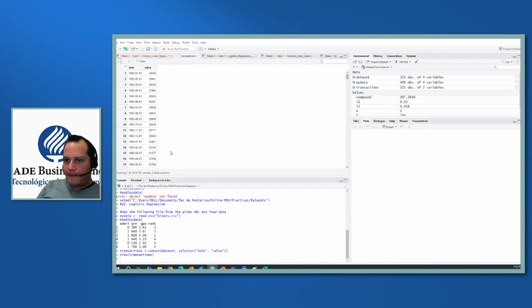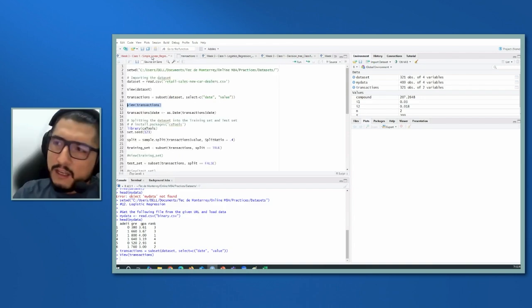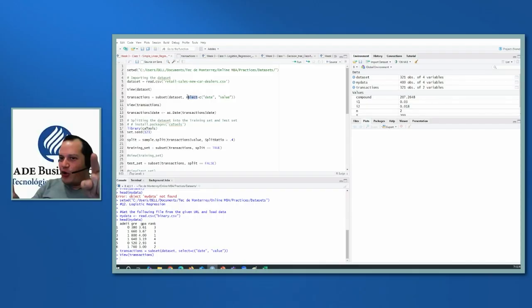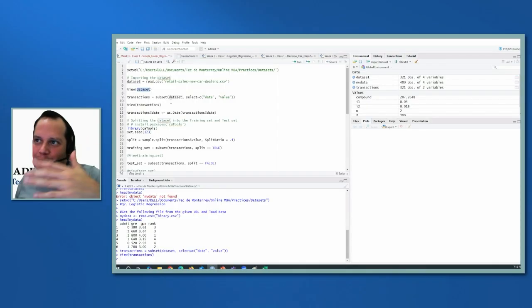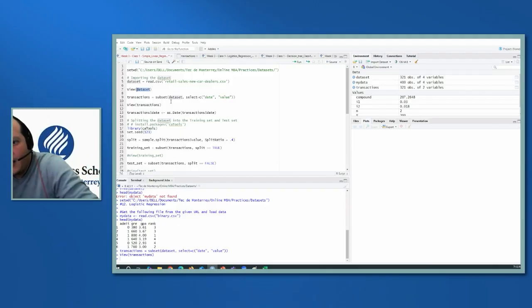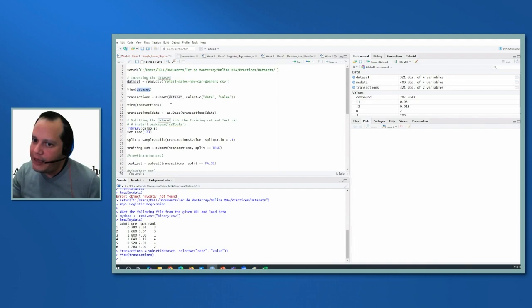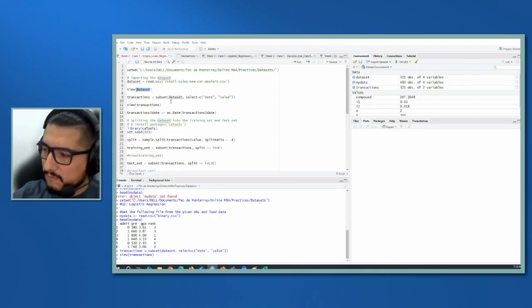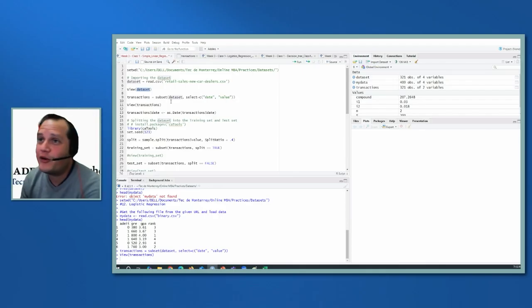Crystal clear? Yeah, Professor, sorry. Mhm. Then here in R, the select word works similar to SQL, right? Beautiful, exactly. It's like select from dataset, right? Select date and value from dataset would be the equivalent. The where will depend on what filters you include. But yes, it works exactly the same as it would work in SQL. Okay, thanks. Good question. I've never received that question before, so beautiful.